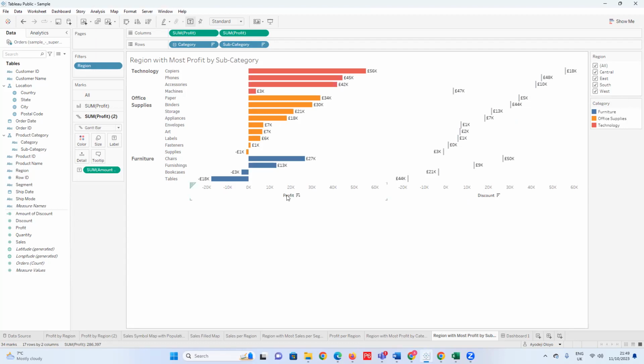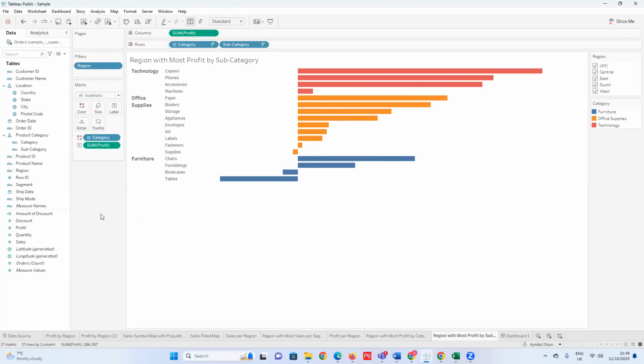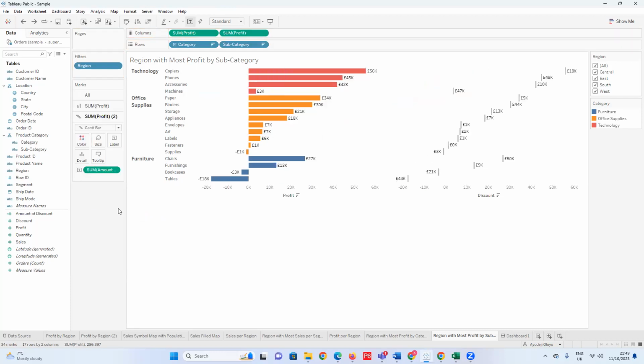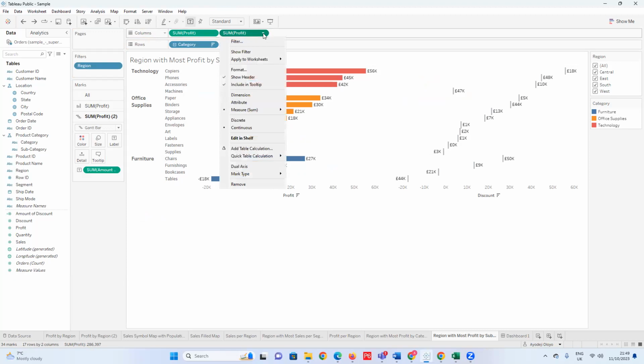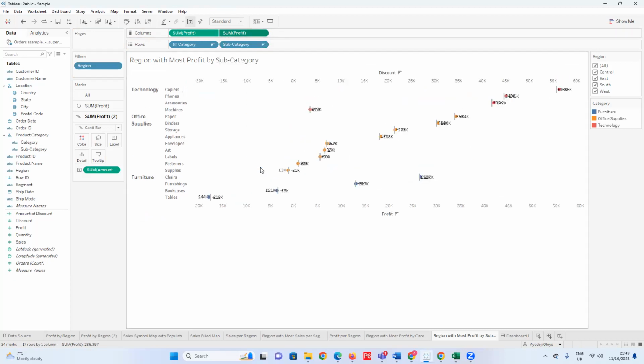Are we all done? Are we all here? Yes. Okay, now what we want to do is click the drop down here and click on dual axis, and let's see what it does.